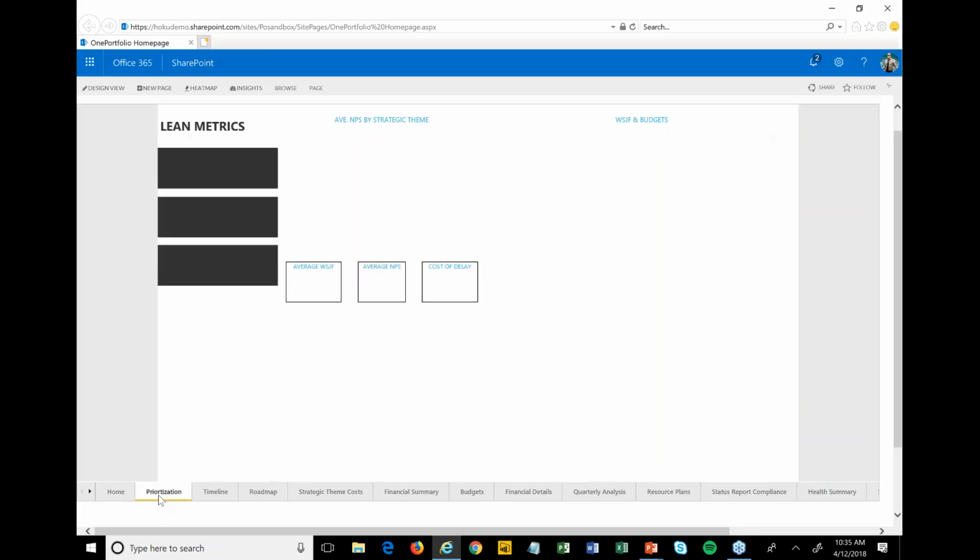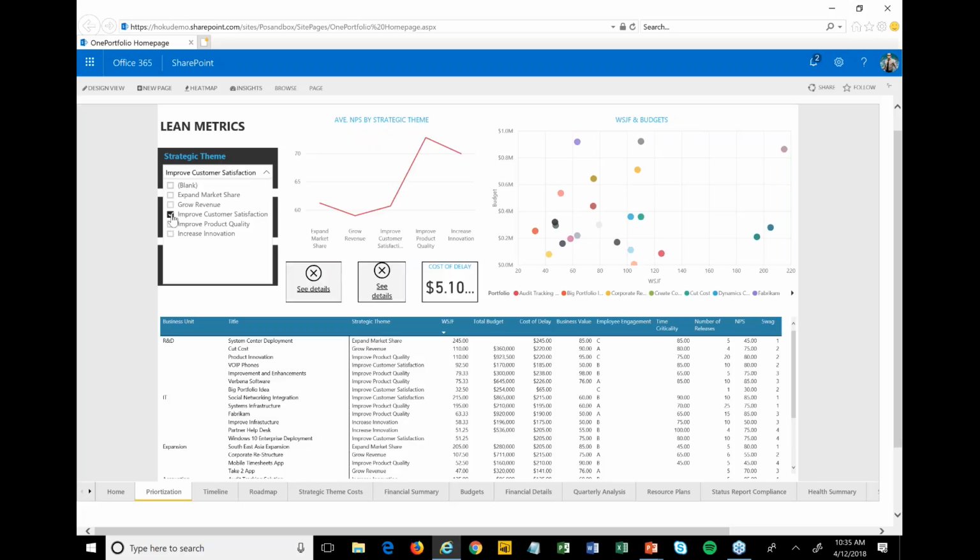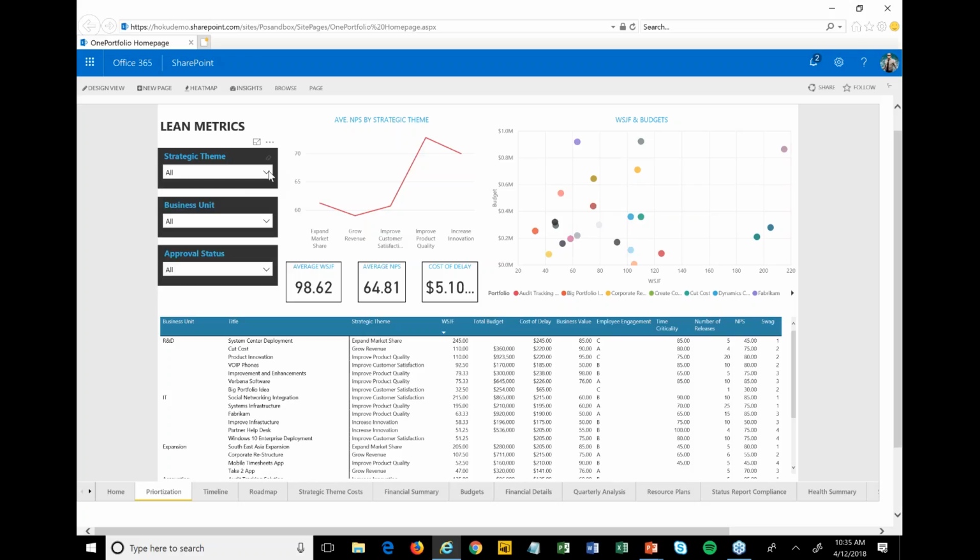For example, on my very first tab here, I see more prioritization types of metrics and lean metrics, which starts getting into SAFe, or Scaled Agile. How can we take this up across these huge, large enterprises and start to get higher-level metrics and understand where we're at and where we should be prioritizing and moving things around? So I can see here these different high-level portfolio items can also be linked to strategic themes. And I could come in and filter this down and just look at my items for improving customer satisfaction, or whatever it might be, coming into my particular strategic theme and getting that information.